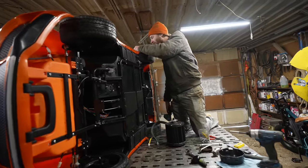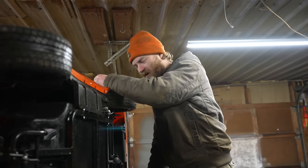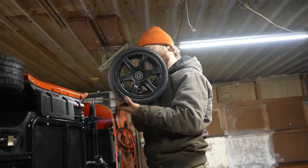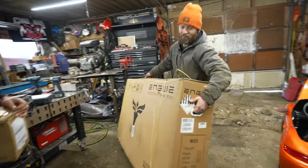Why did you put a bearing in that wheel? Why would you do that? It doesn't spin! There's a bearing in a wheel that doesn't spin on its shaft! What? Oh, what a bunch of swindlers. Look, it's a bearing. It doesn't do anything.